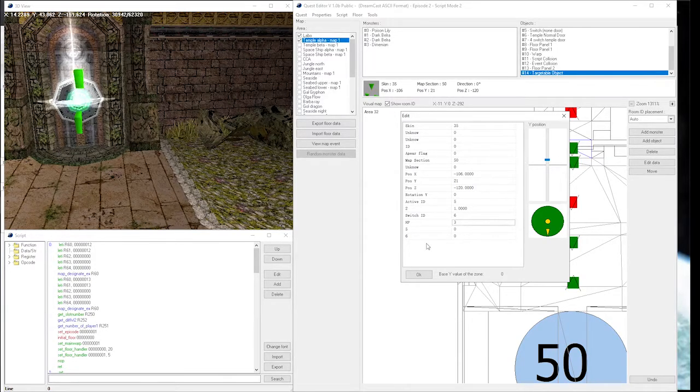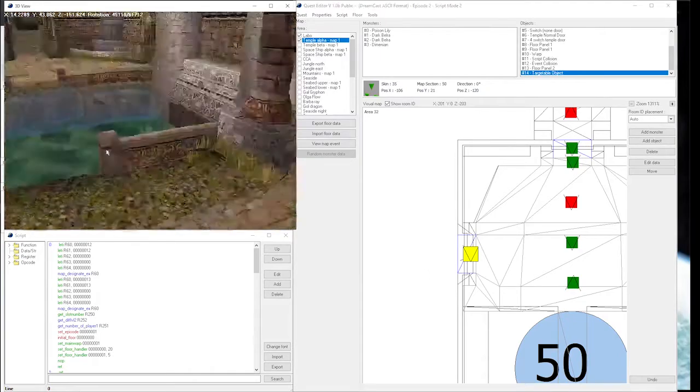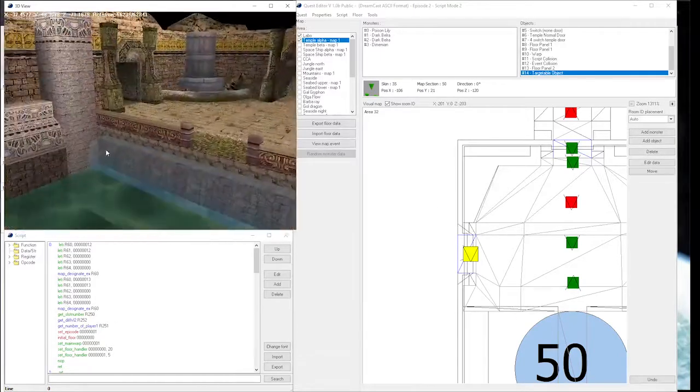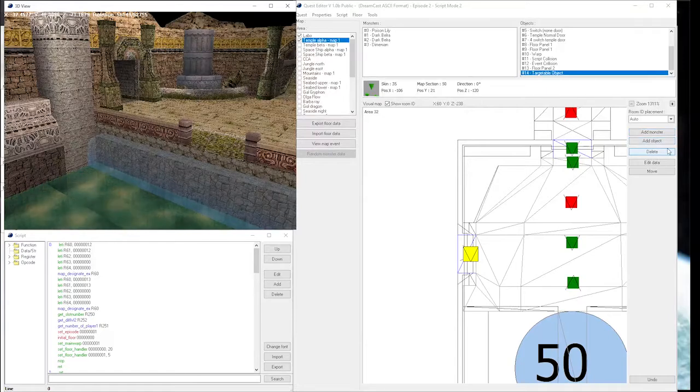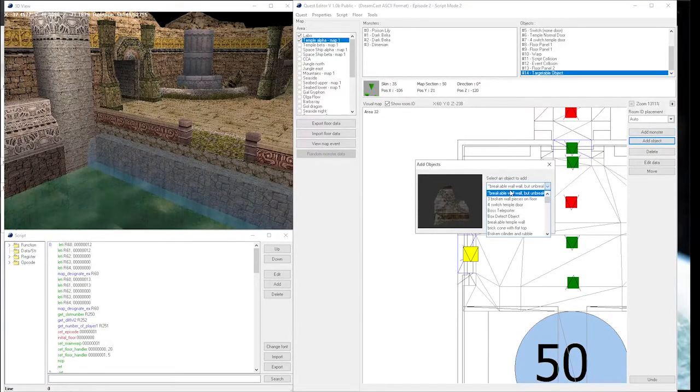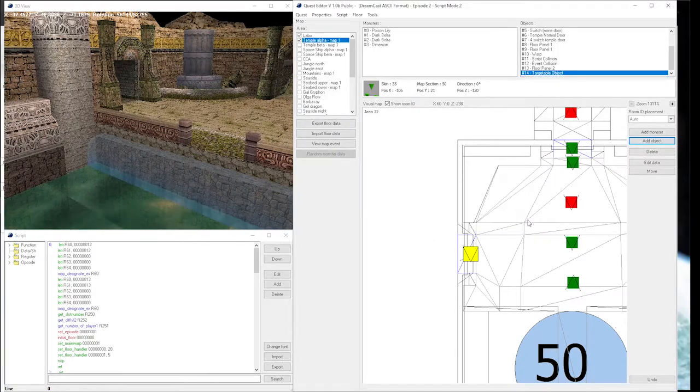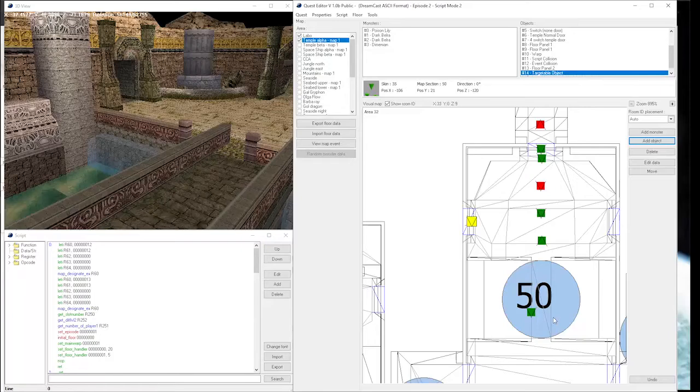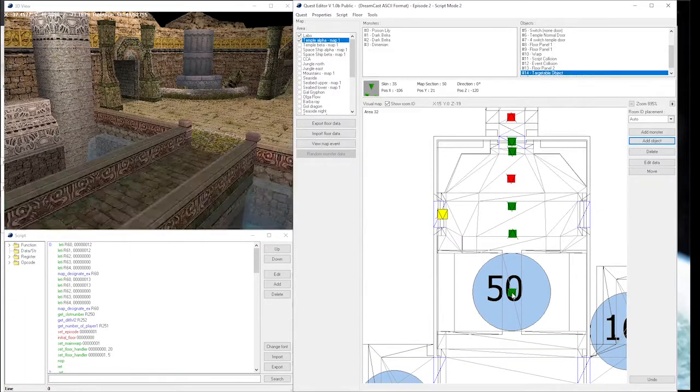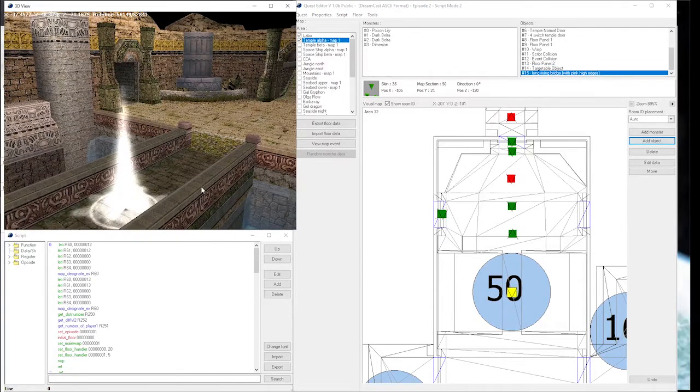The HP is just how many hits it takes. 0 is 1 hit. Anything after is that many more. So HP of 3 means you have to hit this switch 4 times to activate it. Next, we're going to add the object that this switch is going to activate, which is going to be long rising bridge. Here it is. With pink high edges. And it stays in the center of the room, so you can just make it like 0, 0 for its coordinates.